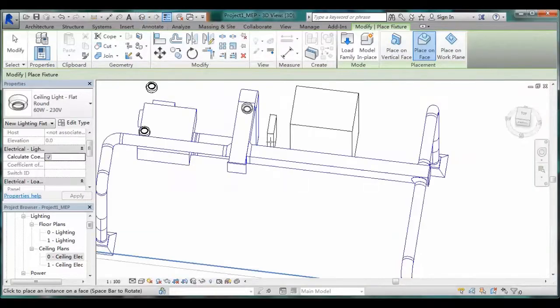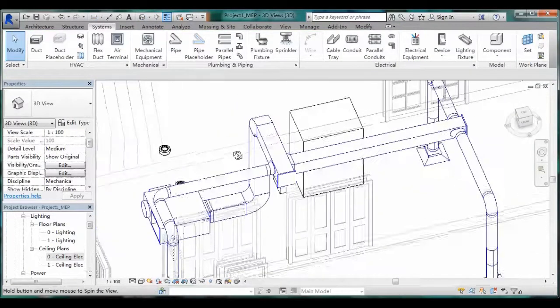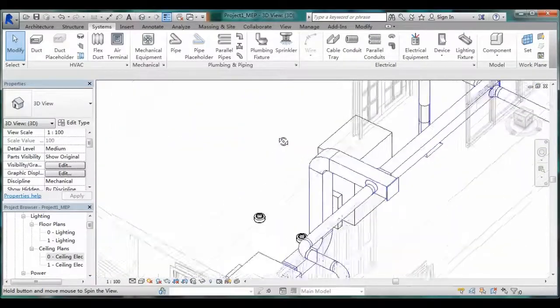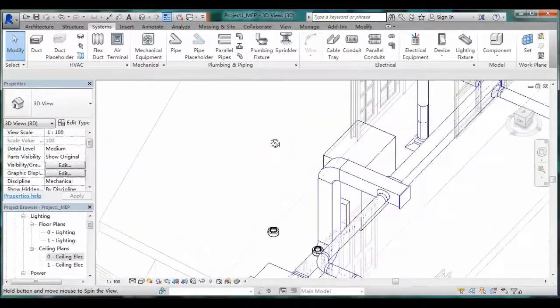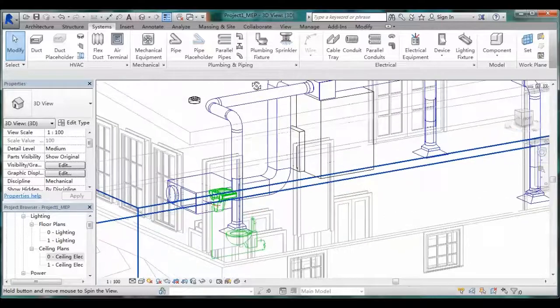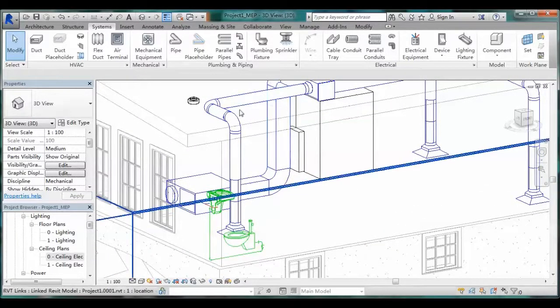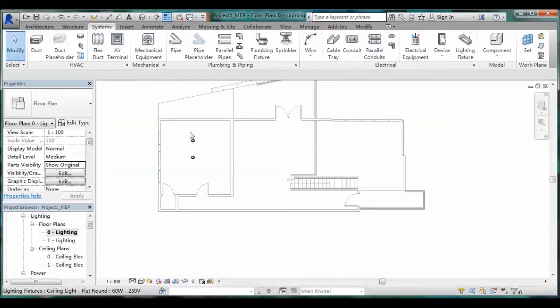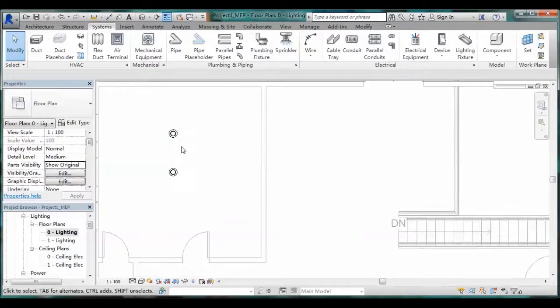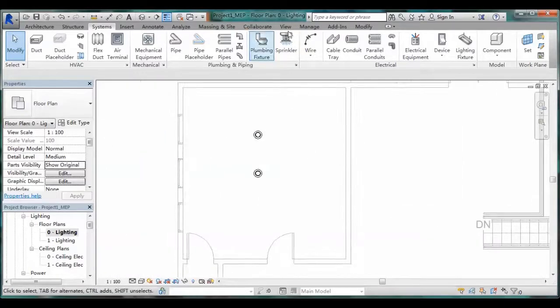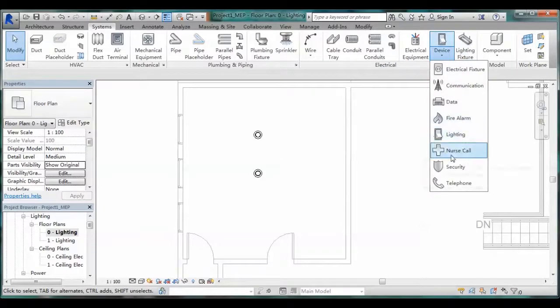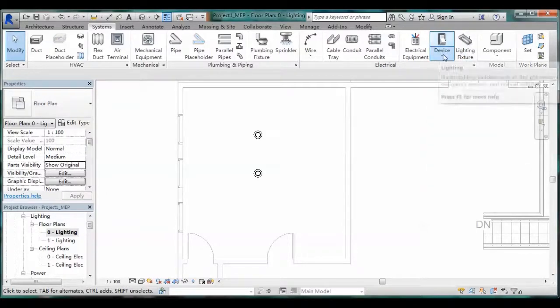Let's go see the 3D view for this. So now you can actually see the lights. It's on the ceiling, and it's gonna provide light for the room. Let's go back. You know, only the lights is not enough. We have to add a switch to operate the lights.